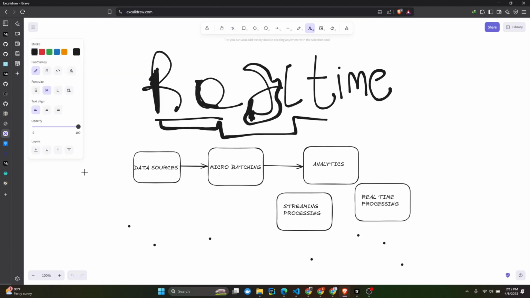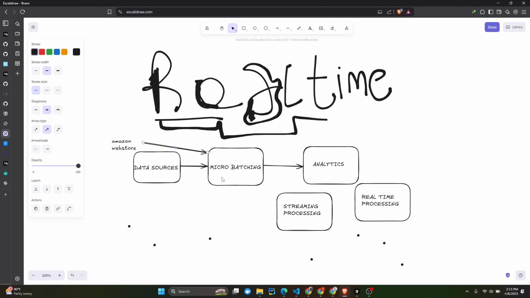you are getting data from, let's say, Amazon Web Store. So you want to get information from Amazon Web Store. The information I want to get from Amazon Web Store is who is buying, how much are they buying, how are they buying, right? Are they buying through card, PM, or how is the user activity occurring? So you want to send that data right to your system, your micro batch system.